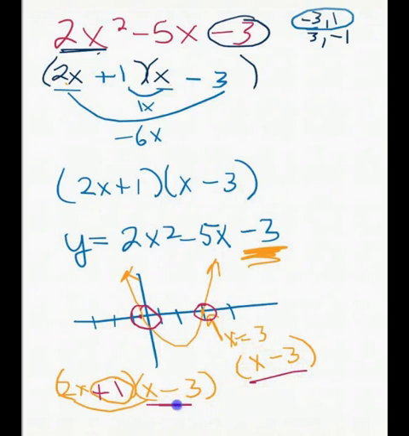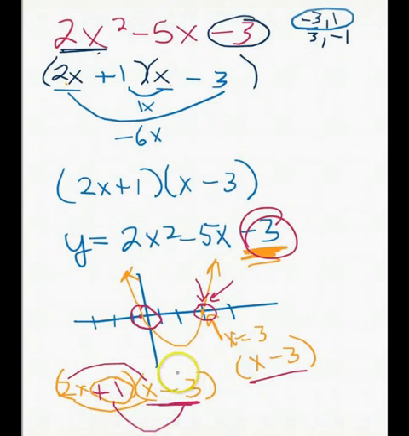I wrote a factor right here, and then I had to figure out that these two give me 2x squared, and all I have to do is make sure that these two give me the negative 3. The inners and outers, the middle terms, will work out as long as I know one of the numbers already. So it's not really that hard to find two numbers if I give you one, or you find one with the calculator right here. Now, if you get two fractions, then it gets a little ugly, and I would suggest using the calculator and the intersect key, which I can't show you because I have no way of putting the calculator up on the screen. So let's do another problem.